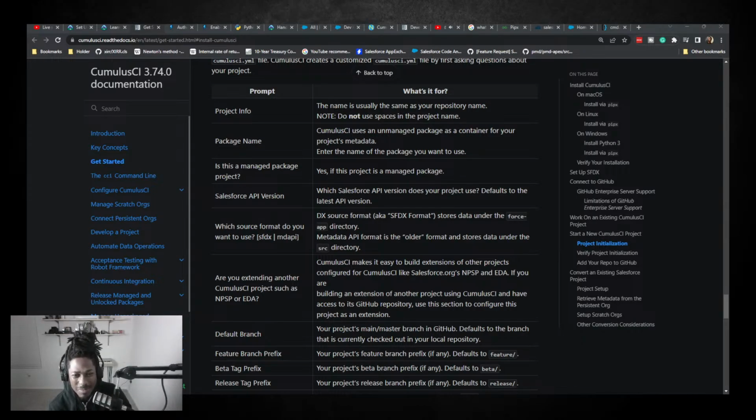My default branch is main. Oh well, dang. I should have changed it. I'm going to have to change something. Can I go back? I want to go back. I'm going to cancel.